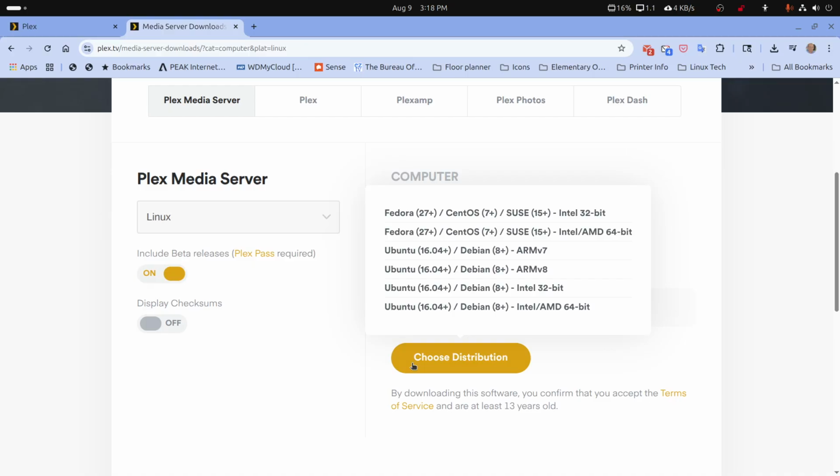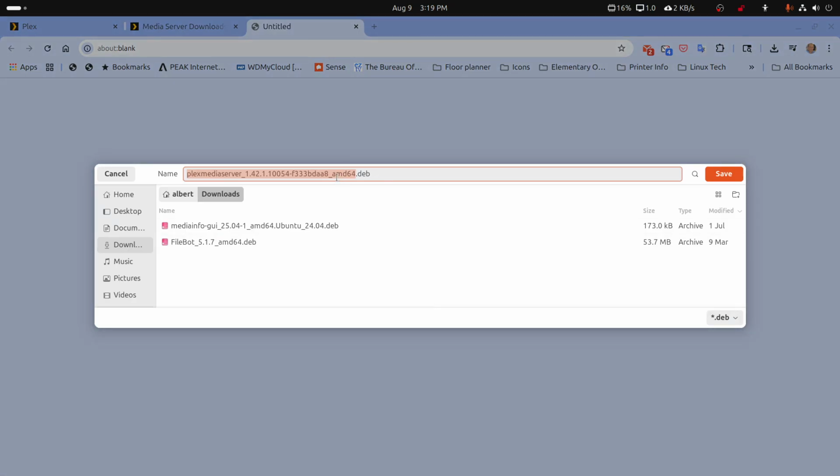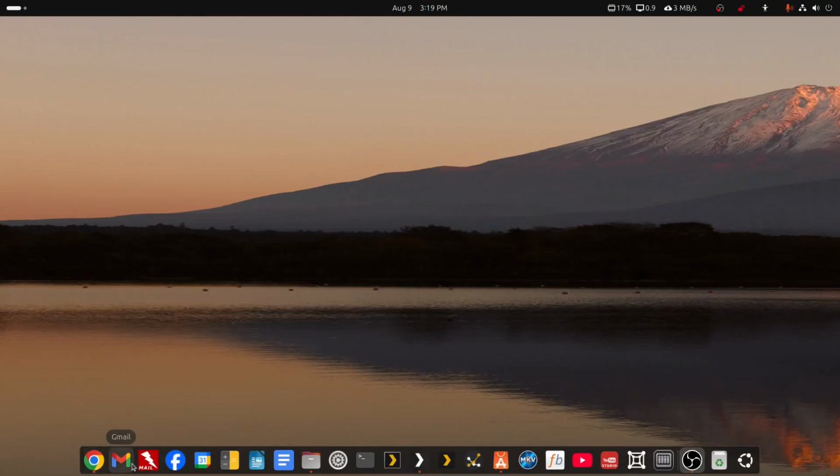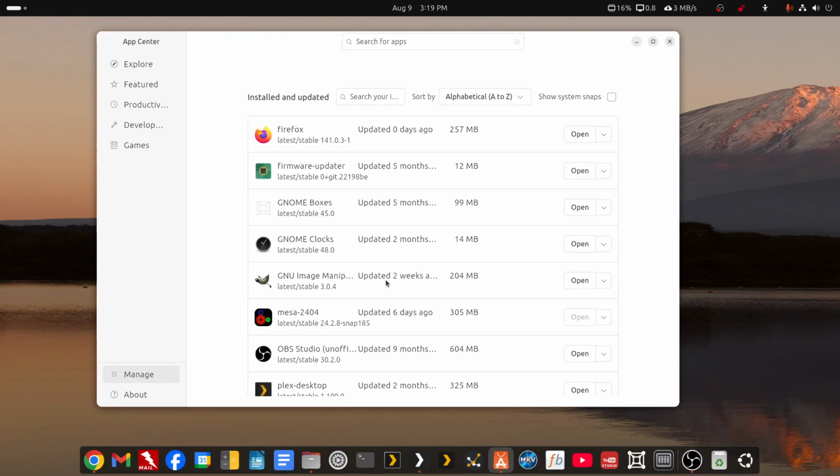What else? Trying to think. Some other popular ones. Elementary OS, those sorts of things. You download this. So let's download this file. It's a .deb file. Now there's a couple ways to do it. Let's go back to the Package Center.